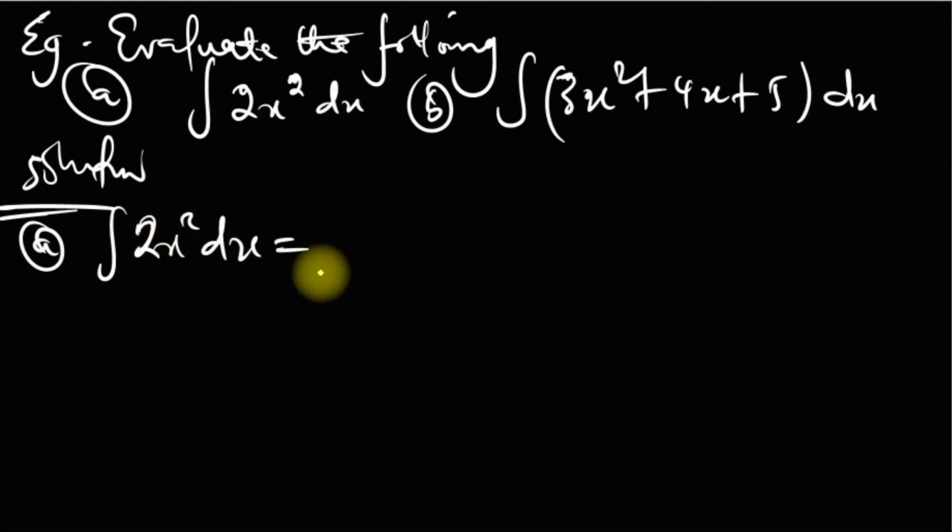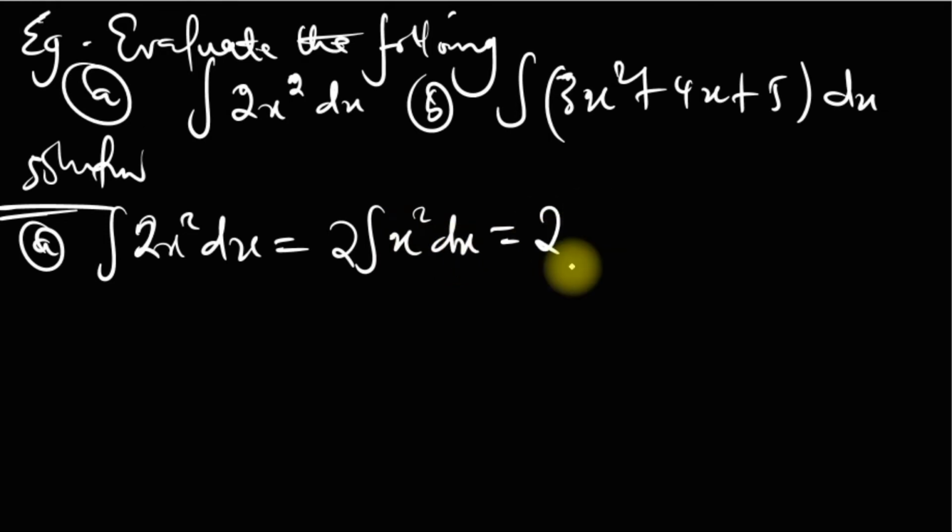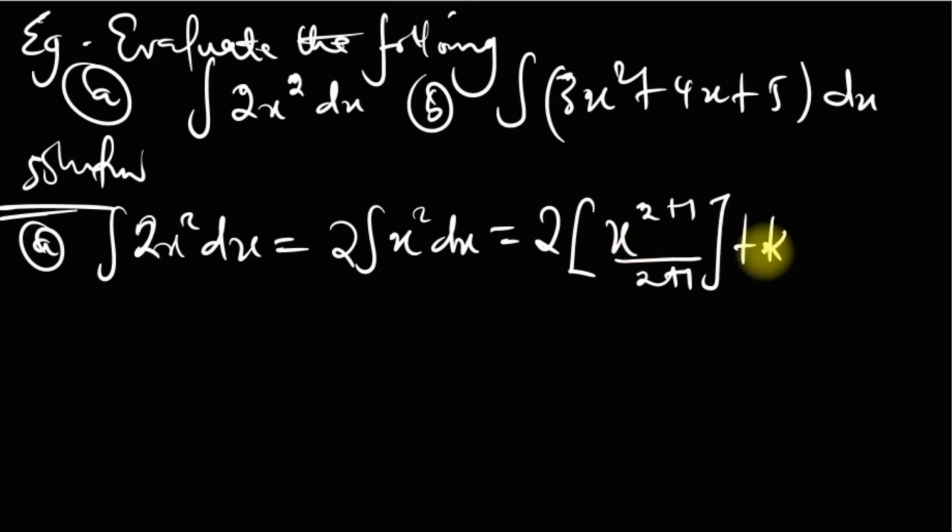So from here, this is integral of 2x squared dx. Remember, I told you something. How do you do it? Bring out the constant. We add 1 to the power and divide by the result. So after you add plus constant k, our answer is 2 over 3 x cubed plus k.